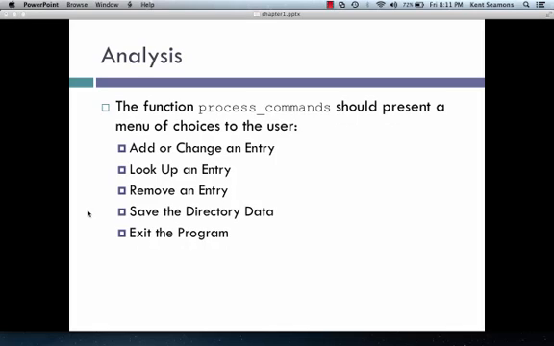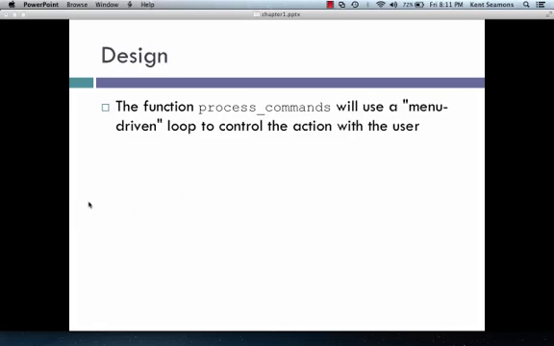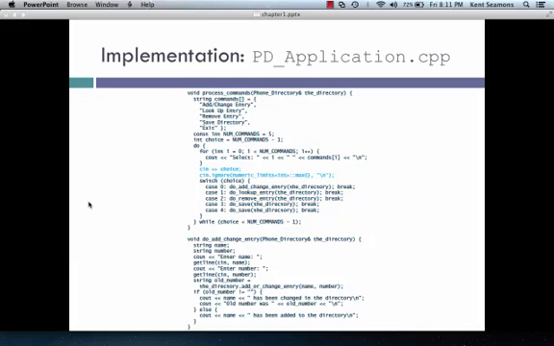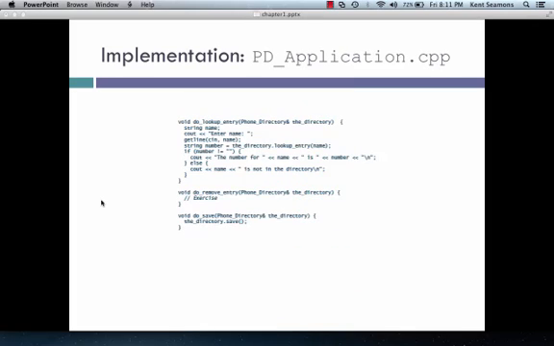Here's a list of the menu choices that the user is given for this phone directory example, and we'll prompt the user for actions. And there's code in your book that shows that this is the main application that has the main routine. So come and look at this and see how this menu is chosen. You'll be able to maybe write a main routine similar to this to do some of your programming labs this semester. And that's the end of this Slidecast.